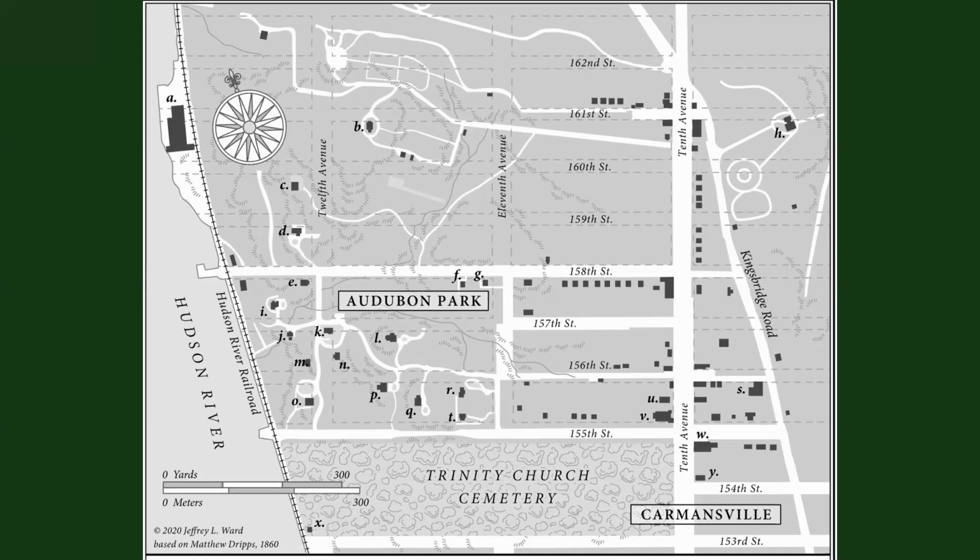You have the houses that are there on 158th Street, lined up on regular lots, and facing the street, they're also sort of regular sized houses. So again, he was beginning to adhere to the grid. This pattern of Audubon Park being very park-like and the rest of the city growing up in a grid fashion around it continued through the second half of the 19th century and has actually influenced the footprint of the neighborhood even today.